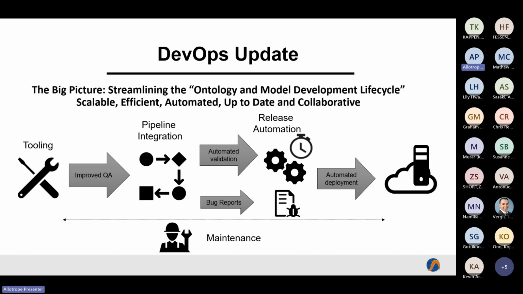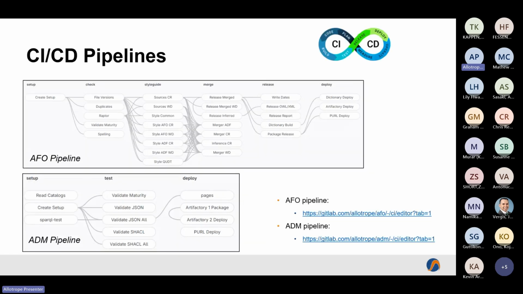We also have the DevOps pipeline. The product team is fairly small, so we have a whole bunch of tooling to help us push out all of these models on a regular cadence, and as Vinny alluded to, our nice quarterly release cycle, to make it easier to do that. We have continuous integration and continuous development pipelines, both of which are hosted on GitLab, publicly accessible to the community. Those ones are on the internal repository, so they're not available to the wide public. But you can take a look and see.